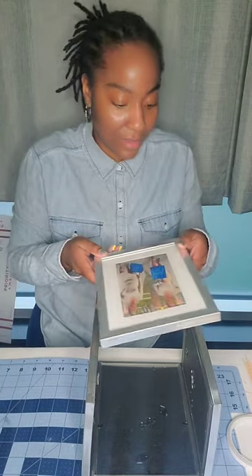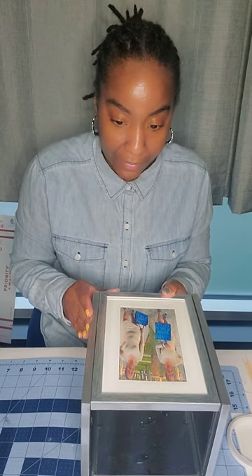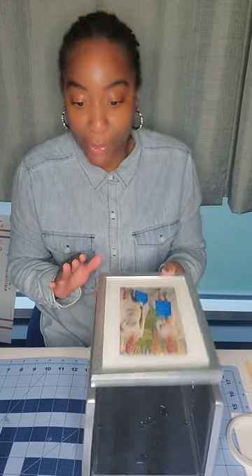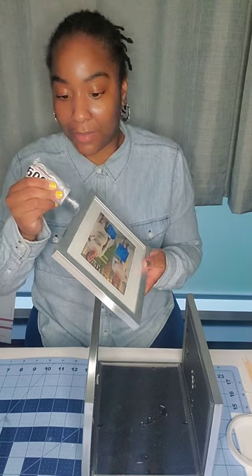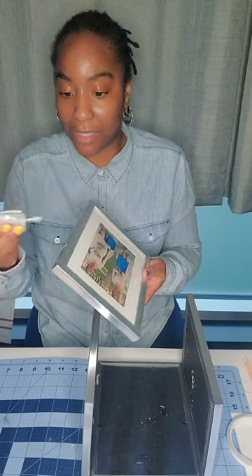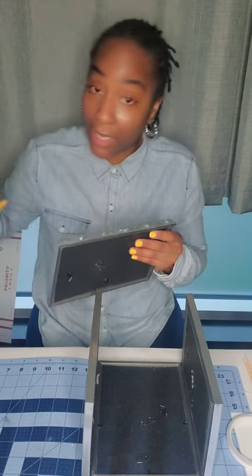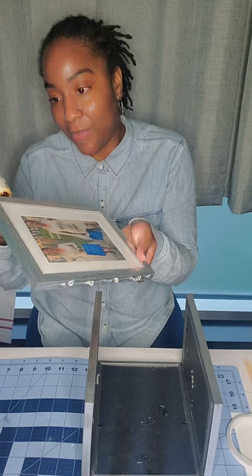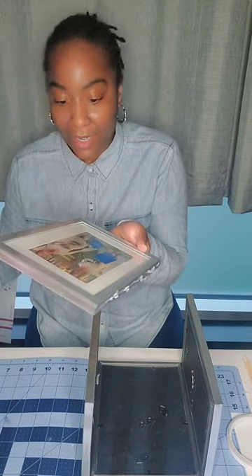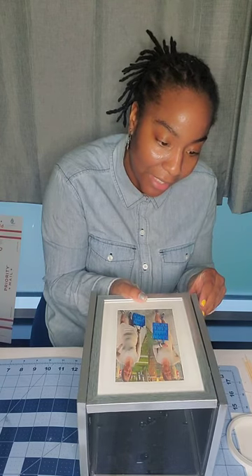Okay, now we're ready to place our final frame — this one is going to go in the center. I have to move a little quick now because I have to place glue on both sides of this frame. I'm going to place down my E6000 first — remember, E6000 doesn't dry as quick as hot glue does so I can place it down first. Then I take my hot glue and gently place this frame in between.